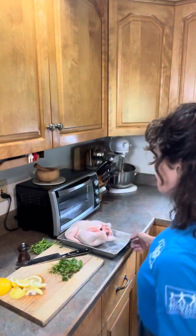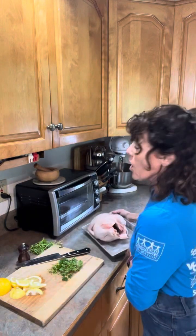So without further ado, this is Monday afternoon and I'm preparing food for the week — this is going to be our dinner. It will be a beautiful roasted organic chicken. They're on sale this week, $1.99 a pound — hormone and antibiotic free, y'all might want to grab one.